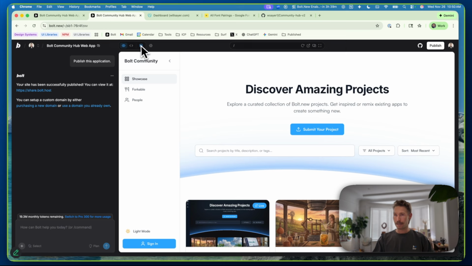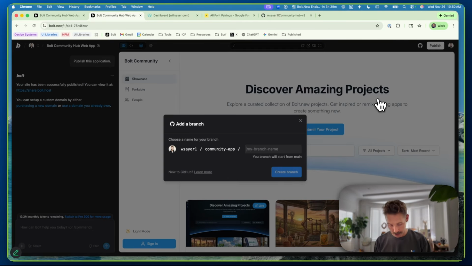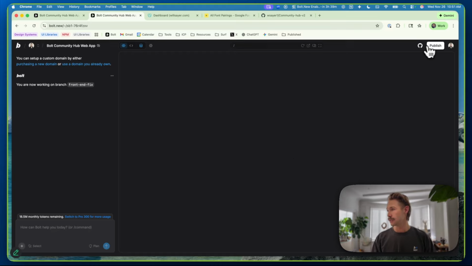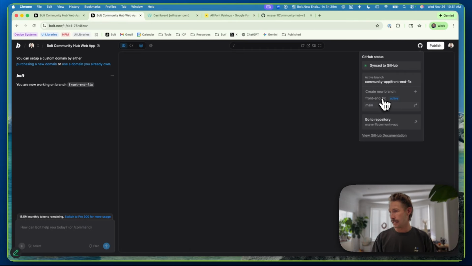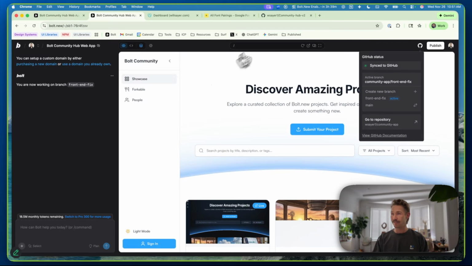The reason why I'm coming back into this is because when you duplicate a database, it doesn't carry the user data over. So I'm going to make all the changes in this one. If we wanted to make a new branch, we hit create new branch, and we're going to say front end fix. Let's say there's a small little issue. We're going to create this branch. We can see it's made this new branch, front end fix, and that is now active.